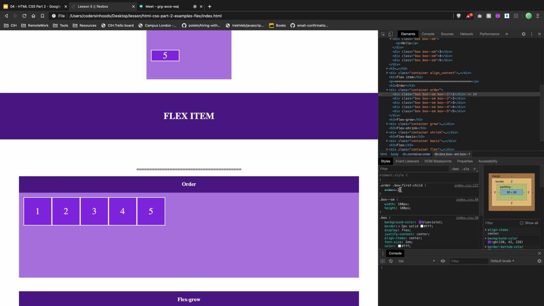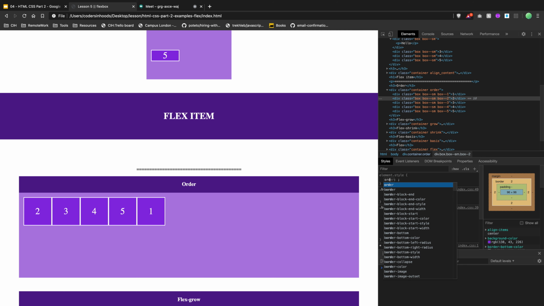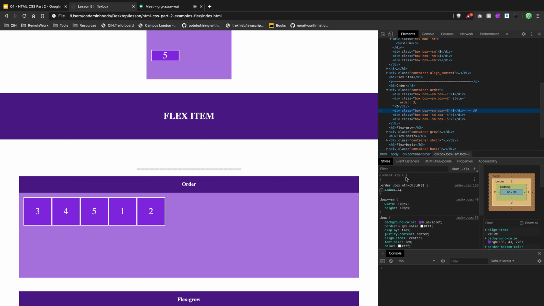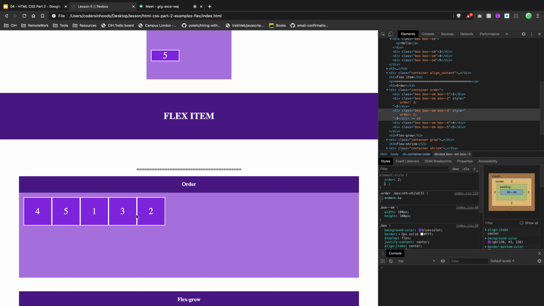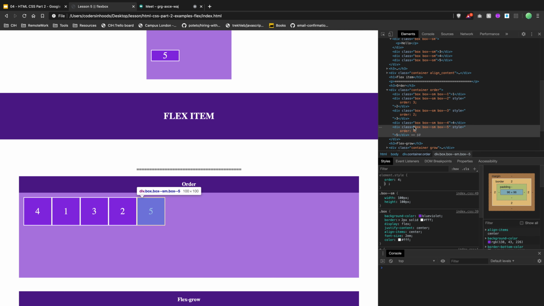So if I put this one even to 1, it starts from here, right? If I start setting order to like order 3, it still goes after, but because we have 1 and 3, we can have something between. So the 2 is available. So let's add order 2 for my 3. Now you can see that it sits within these 2, and you can add one more order to, I don't know, 4. Yeah, something like that. So you can set order to each element if you want to be very specific.